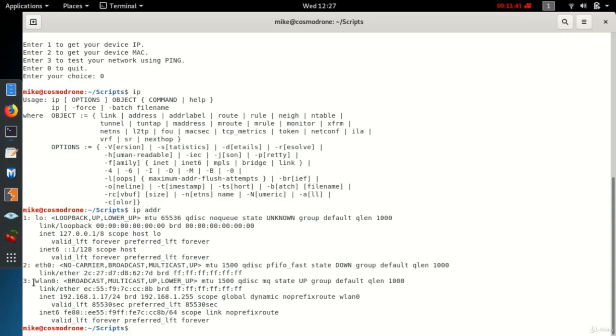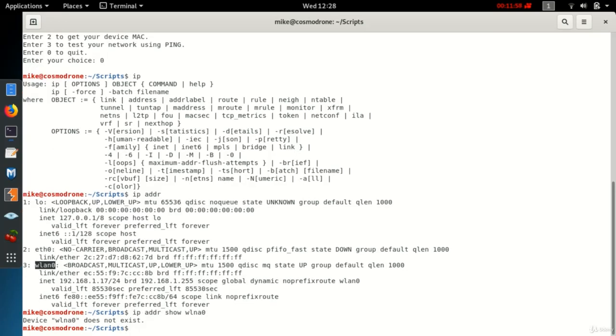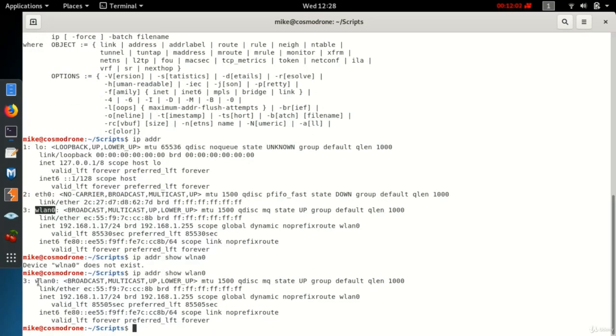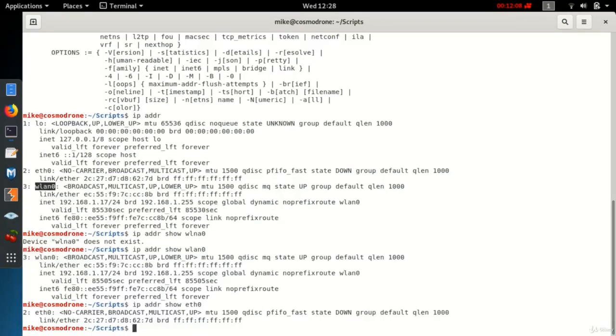However, if I know my device name, for instance, I know I'm connected on my wireless network right here with WLAN0, I can type ip addr show and then the name of the device. So show WLAN0. Oh, except you better spell it right, WLAN0. And so now I get just that information, right? If I do this for ETH0, I get different information there.